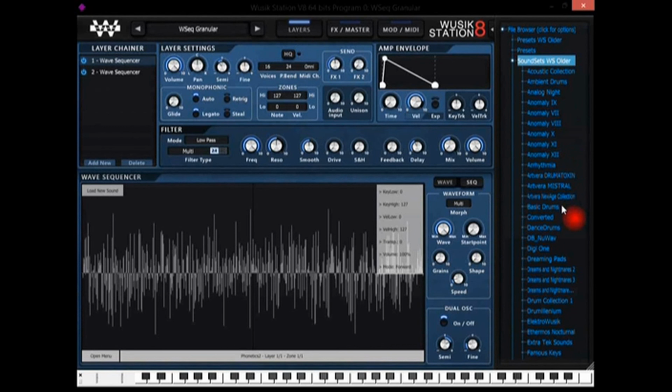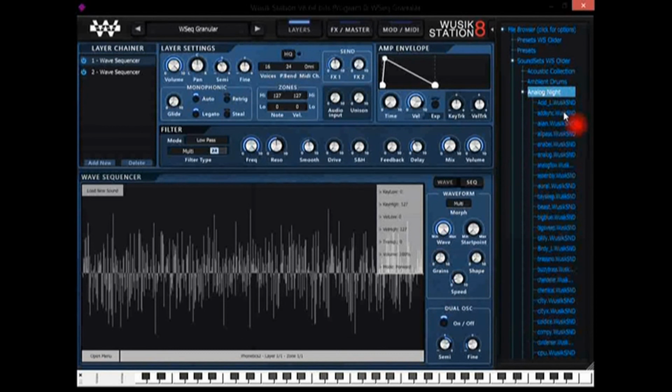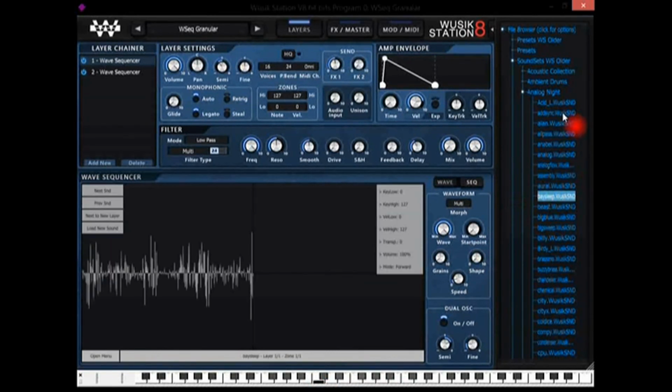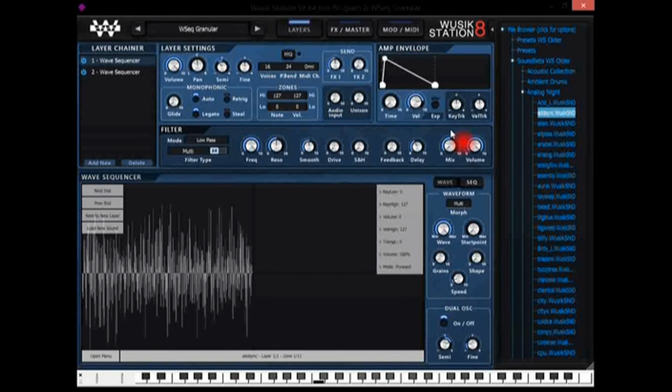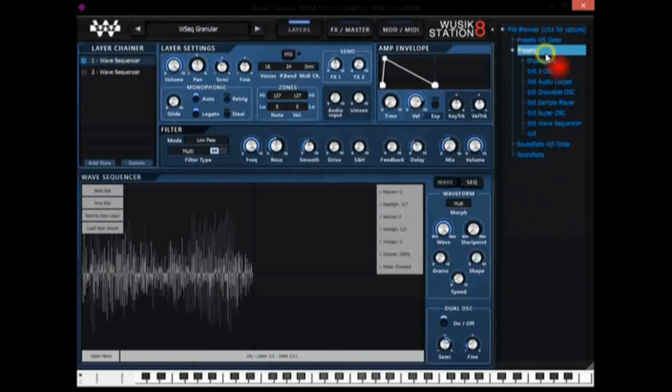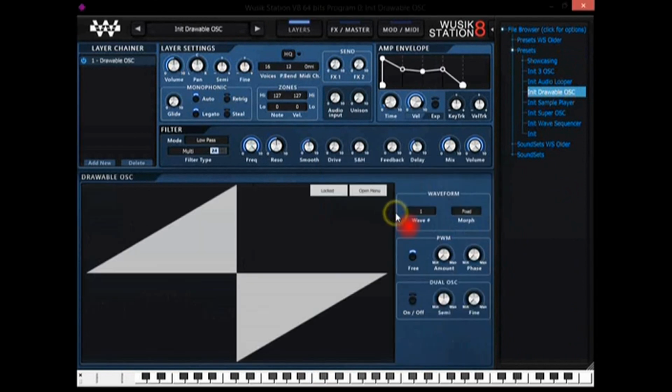It already loads all of the previous Wusik session sounds, just not the presets yet, but I'm working on this. So you can see you can load different sounds here. There's a lot of stuff you can learn from the other videos, and this is it for this video.